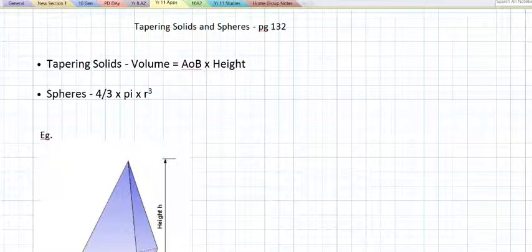So our title is Tapering Solids and Spheres, and there's really two equations we need to know for this. I guess our first question is, what is a tapering solid?